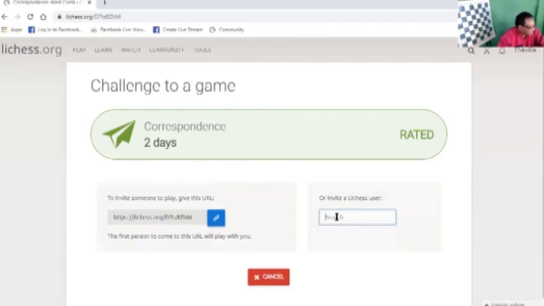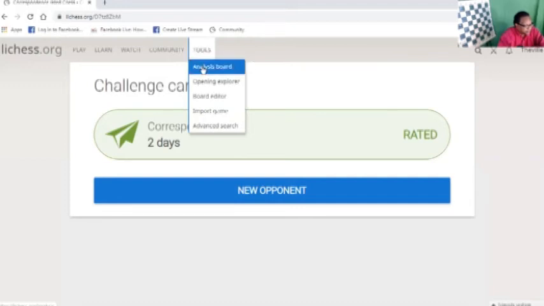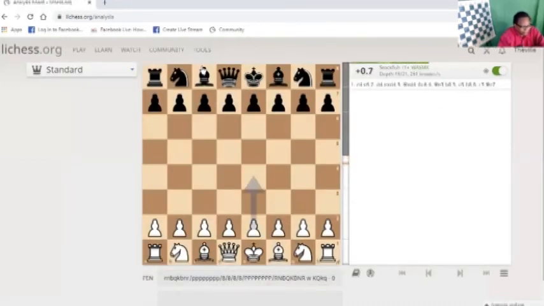I don't know anybody's name right offhand. But I got that saved. I don't want to cancel it. I'm getting out of this, but we'll cancel it here. But you get the idea, all right? You get the idea how to do that. So you take it, and then you maybe go to your email, and you would challenge your friend. Let's do this real quick. Let's do this analysis board real quick.